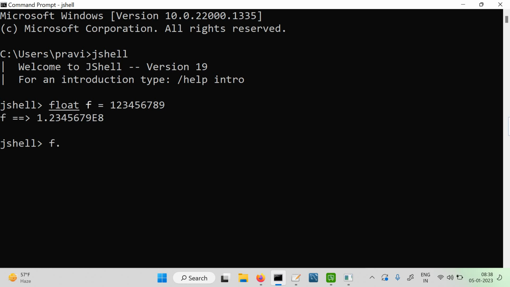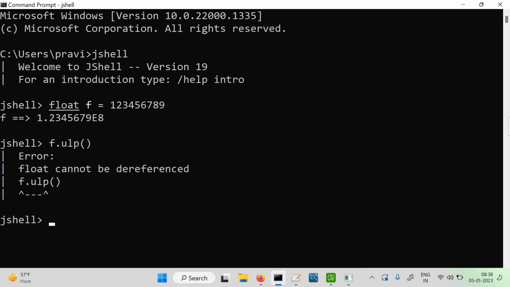And if I say Math.ulp, it's a static method, it's not on the object. Math.ulp, give the value float, and it says 8. That is the distance between this value and the next possible float which I can have.